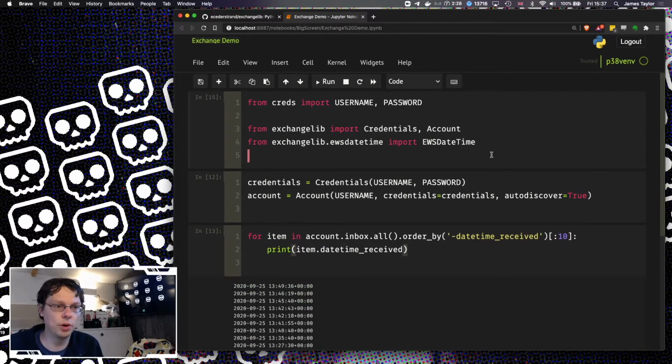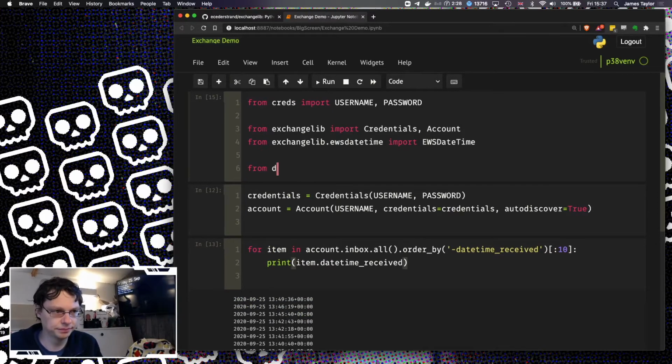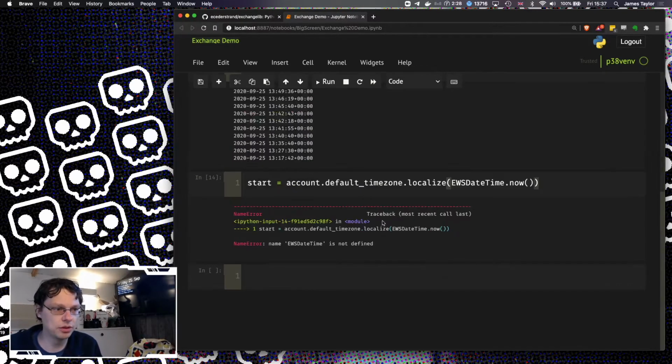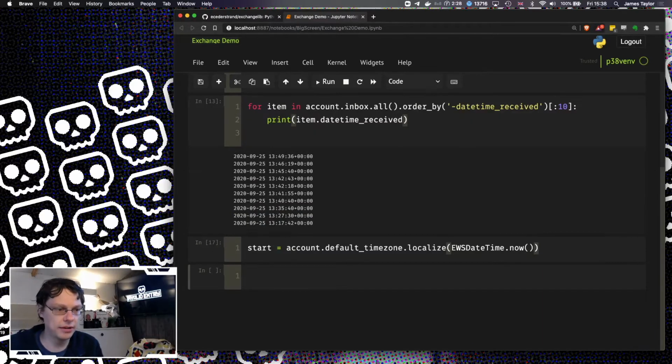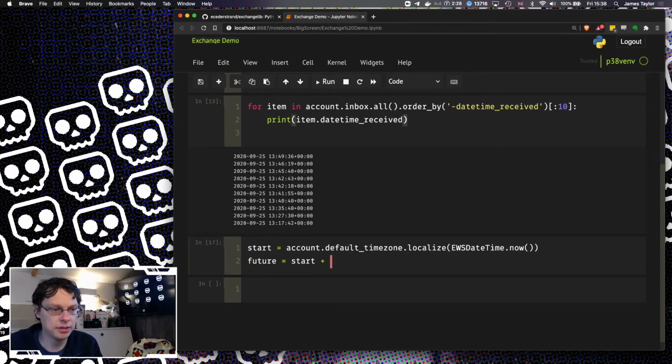The other thing I'm going to import just very quickly is time delta. So we have time delta as well. Now, what we want to do, that should run nicely now. There we go. I want the future on the same cell. Future equals the start plus time delta days equals 1. So I get a whole day worth of information back.